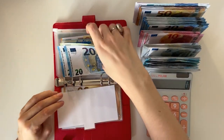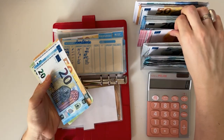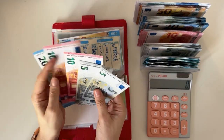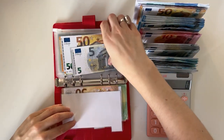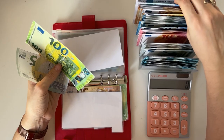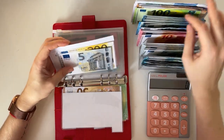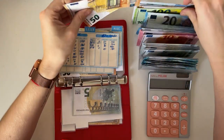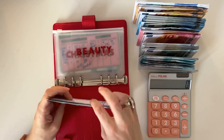Laser has one twenty, forty, sixty, eighty — so dropping this and grabbing a fifty and a ten, so one eighty in here. Hair and body has twenty, thirty, forty, forty-five, and fifty. Miscellaneous has one fifty, one fifty, two oh five — so we're grabbing a two hundred. And then we can go back into facials and exchange those two fifties for a hundred. Now this is fully condensed — so much thinner!